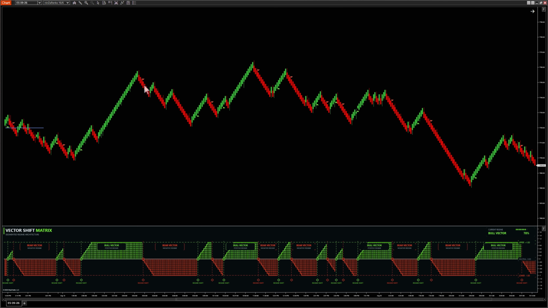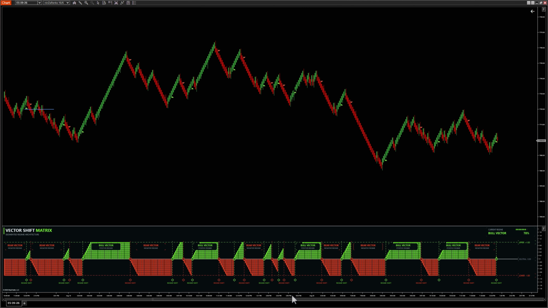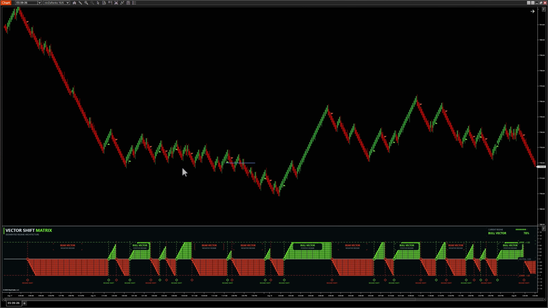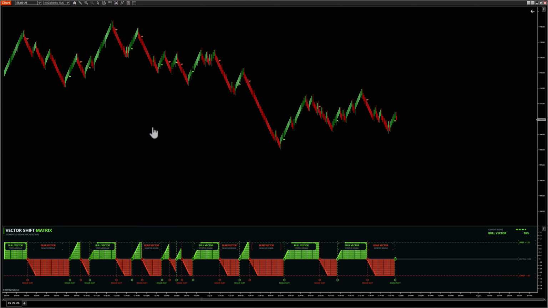These arrows are being plotted by these flips from bull vector to bear vector, okay? That is your chance to scalp. This is the scalper's wet dream. We had a member today using 10-second candles on NQ, pulling 80 ticks at a time, taking these moves down here just like this with the arrows.